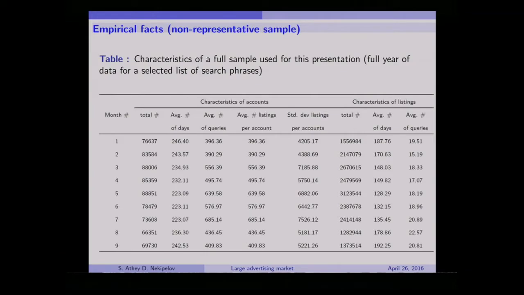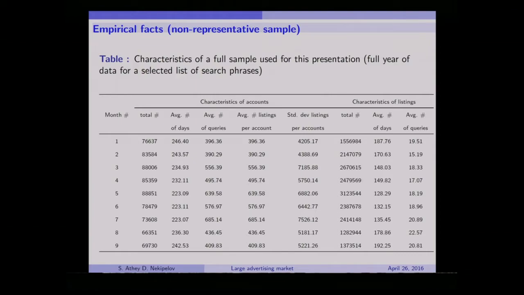So we have somewhere between like 1.5 million and 3 million listings in our data set in every month. And a listing is like a keyword bid. So it's like auto insurance, exact match, and then a bid associated with it. That's the level at which we have the bids. They're active on average. The listings kind of come and go, so they're not all there for the entire time. So it's not a completely balanced panel.